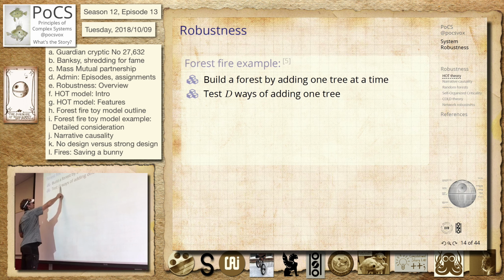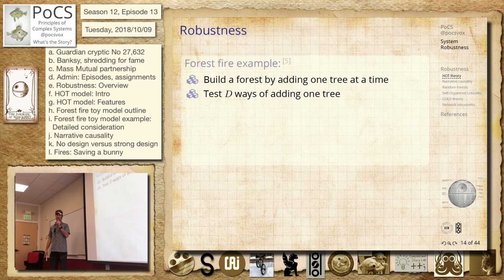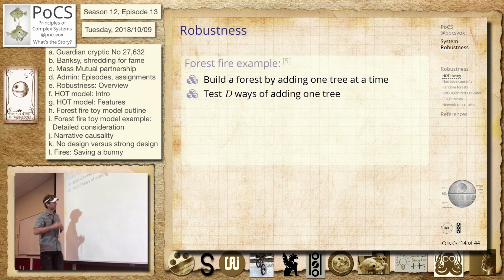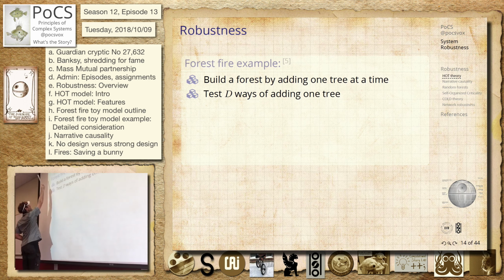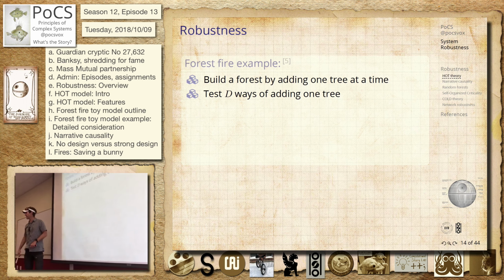So we're going to add this thing now, a design parameter, which is going to be how many times you can test adding a tree. So you've got your current forest, and you add one tree to it, test it by letting all these lightning strikes go. So a lightning strike goes, see how much is burnt, put it all back together, another lightning strike, burn it again. And the way to do this is you actually go through and test every possible cell. You say a lightning strike here, lightning strike here, lightning strike here, and then you can multiply it by the probability there was a lightning strike there.